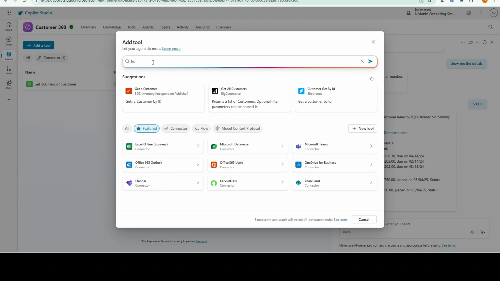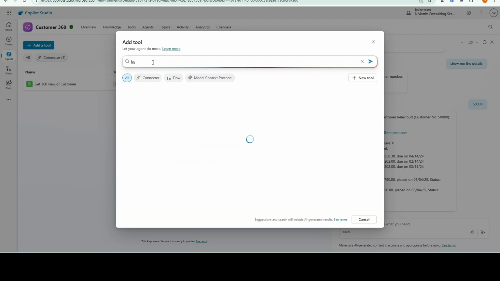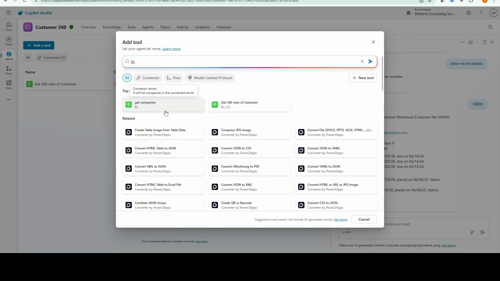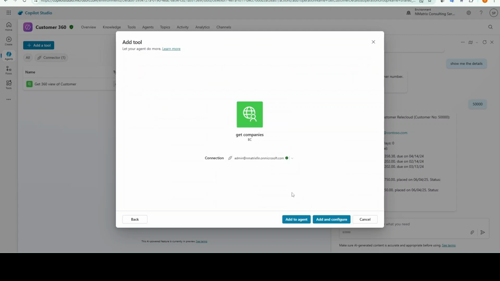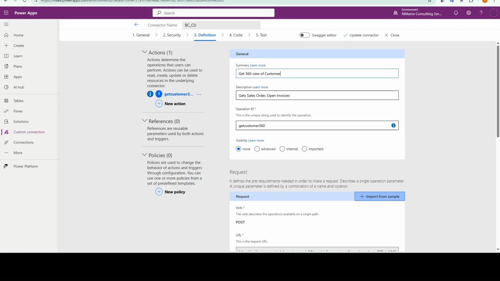So let's see if I add BC. This is all our own. Let's do get companies and see whether it works. Okay, I added this to the agent. I have one more custom connector which returns the companies, I believe. Let's look at that.